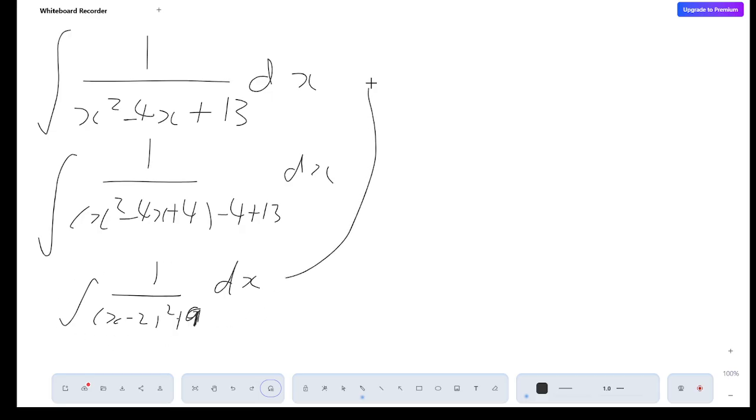So, integral of 1 over u squared plus 9 du. The reason I can already say it's du is that when you differentiate x minus 2, you would get just 1, and therefore du equals dx, so dx will just match to du. And now we have this substitution, u equals x minus 2. And now you can see something beautiful going to happen. Now that you see u squared plus 9, you can connect this to the primitives.